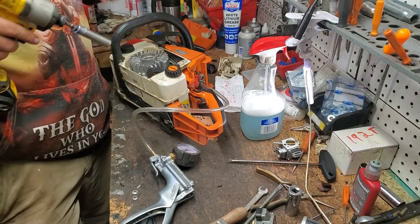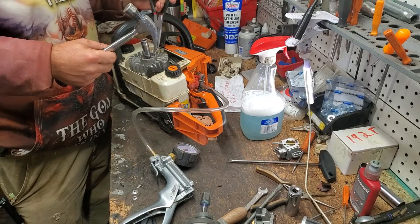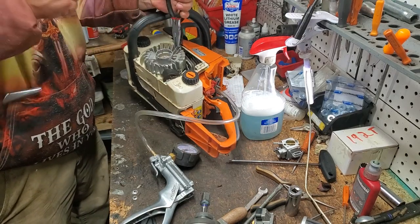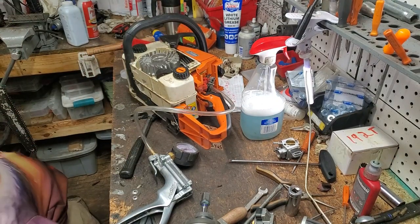Loosen that screw. We'll leave it on. Take us a hammer. Do I have my long pliers over here? I don't see them, so I'll just use my regular needle nose. Literally lift the saw up by the flywheel. Tap. And it's loose. And I flung my socket, but my flywheel came off. That's the important part, right?